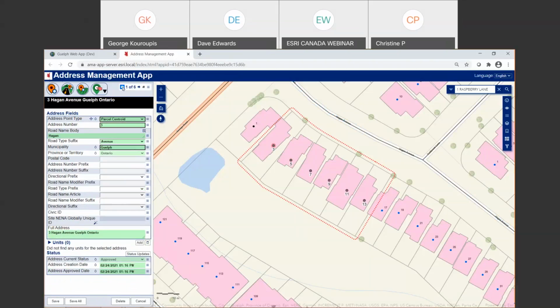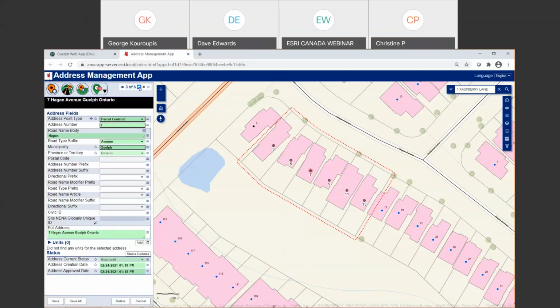And the copy is, I'll go back to the first address in that list, the one of 6. I click this little hamburger here, and I say copy all to all. So what that does, it copied all of the attributes from the first address to all of the other addresses in the list. So now as I step through, and notice the full address down here, it's also down at the bottom here to show you.